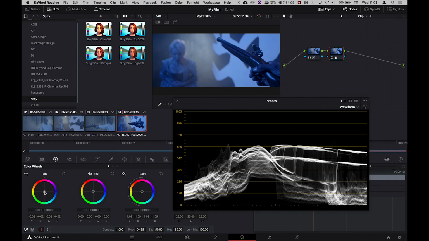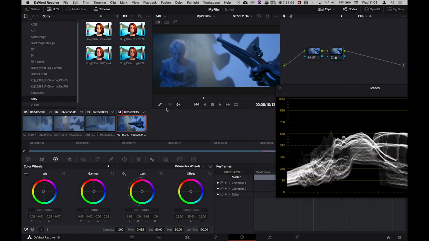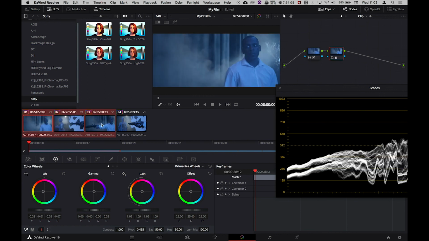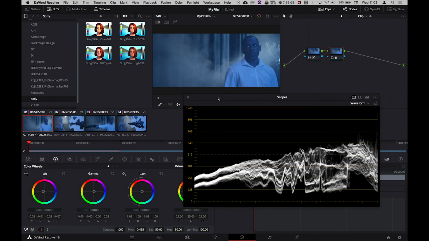Might take a little bit of blue out of the black, because it's a little bit too much for me. But keep the blue in the mid-tones there. I'm working through on colour grading.